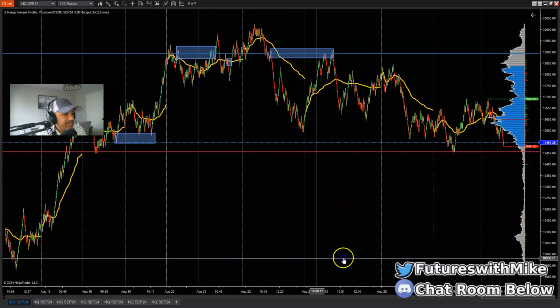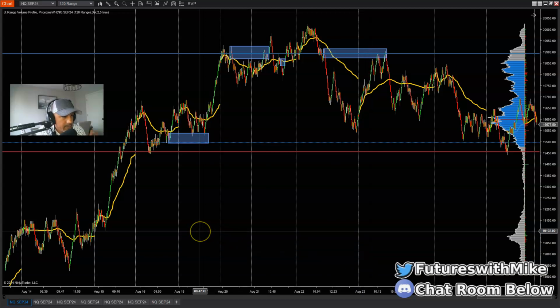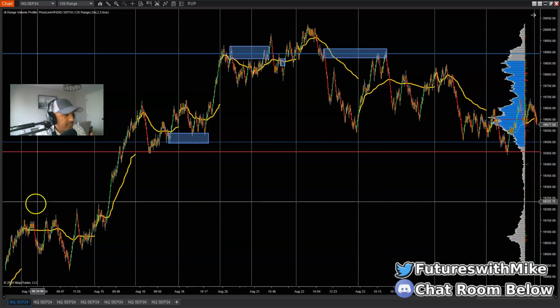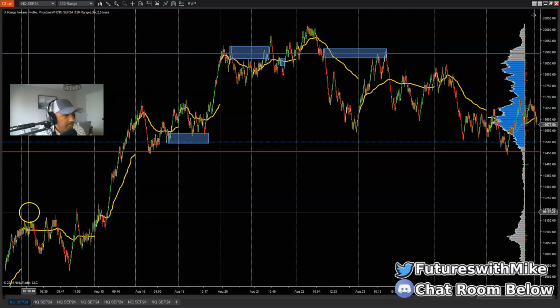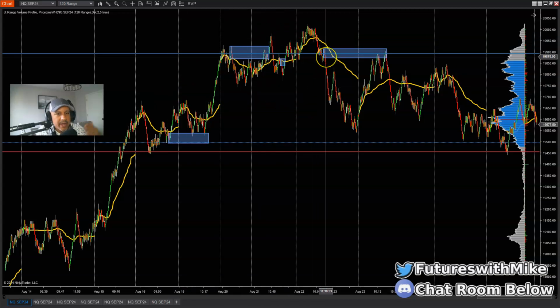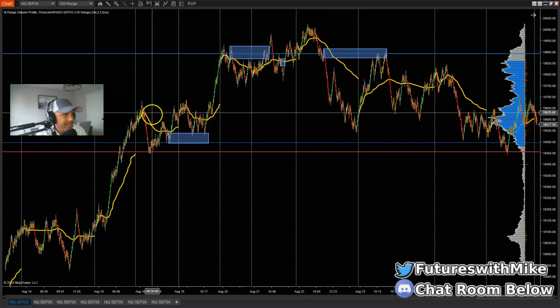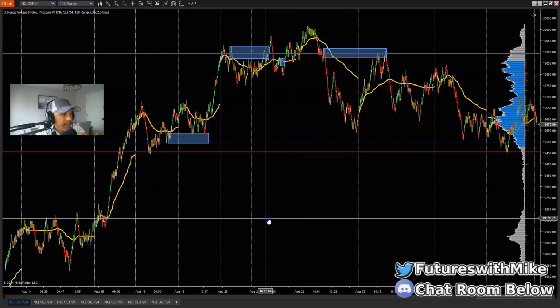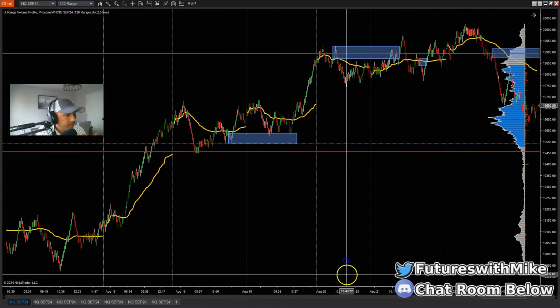So in this case here, the last few days, say in August, which we're getting ready to wrap up, we see the market making moves to the upside, taking out swings here, here, here, here. So we're breaking continuous areas of structure above. And as long as we're doing so, then we're looking for pullbacks to key areas of what? Of demand. Just like right here, I'll show you.